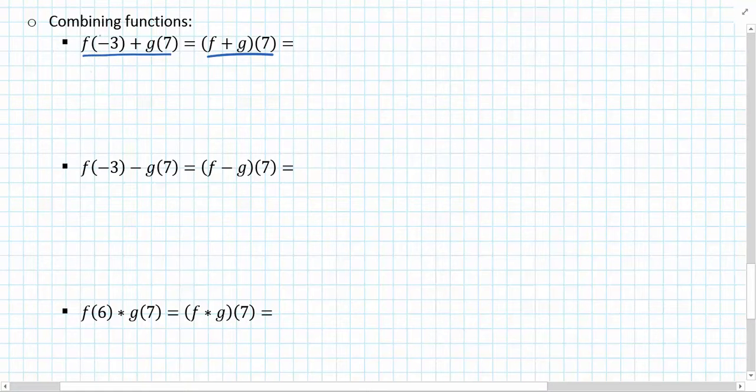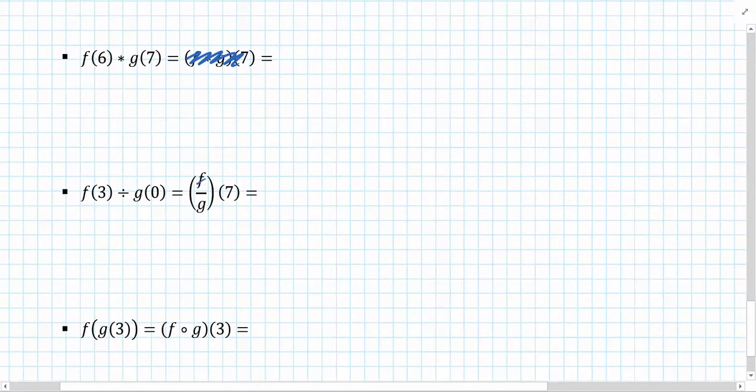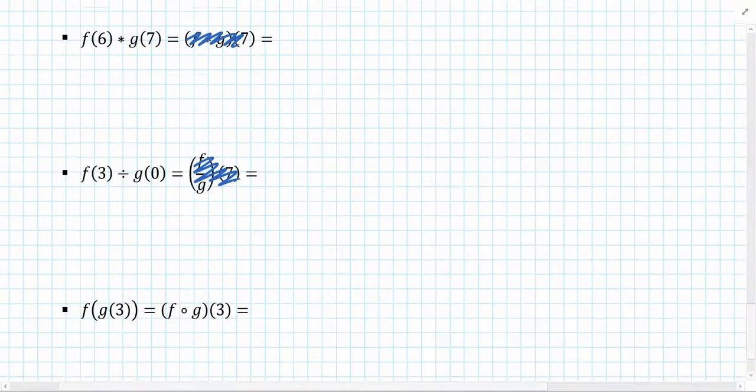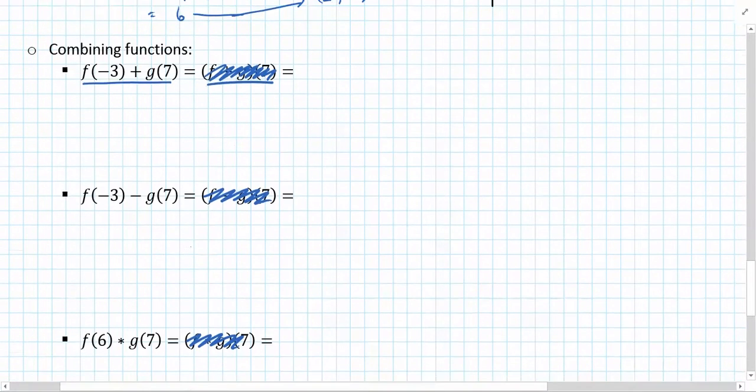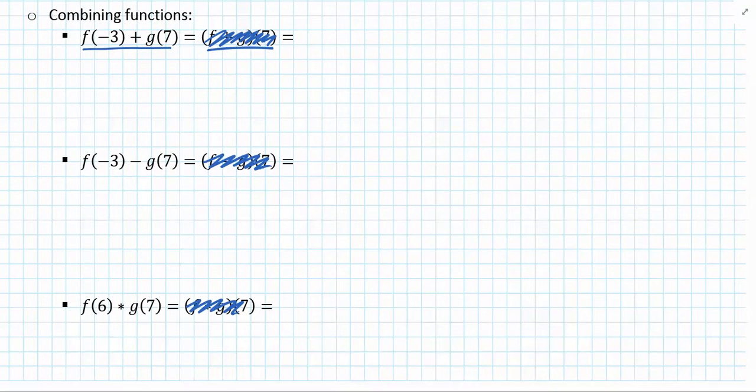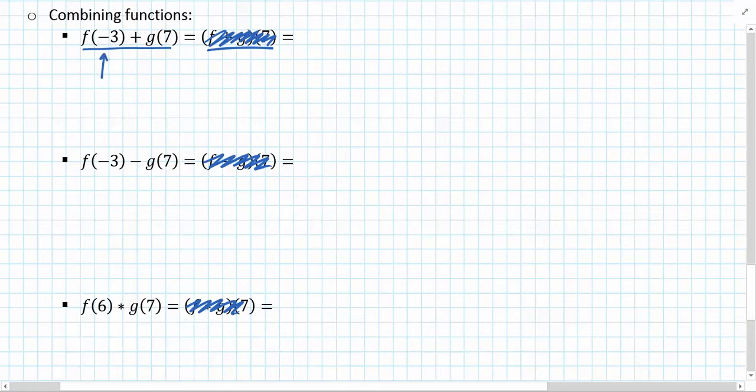Whoops, actually it's not the same thing. This example on the right is telling us to evaluate both the function f and g at 7. So actually I do want to ignore that one. And these over here, yeah, all of these are a bit misleading. So go ahead and cross those out on your page. The composition at the bottom is okay. On these two here, I want to evaluate the function f at -3 first, the function g at +7 second, and then add those two together.